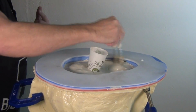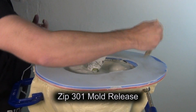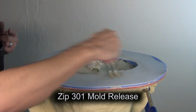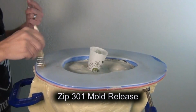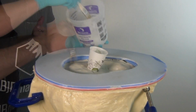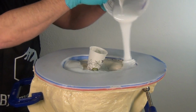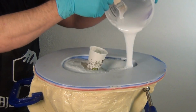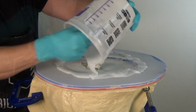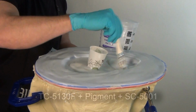And since the silicone is very fresh, I'm going to brush this on and spray it one more time. So I spray it on, brush it into the detail, and then spray it again one more time. Now for this cap on the mold, I don't need it to capture a lot of detail, so I'm just going to do this in 2 layers. I'm going to use 1 layer of silicone that I just put a little bit of the SC5001 thickener in it, so it still has a little bit of a run to it. And I'm going to brush that out onto that flange really good.